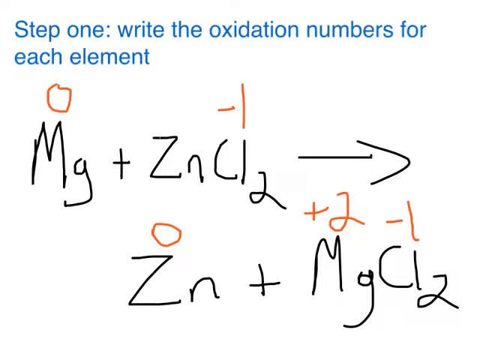Zinc, hopefully you remember this, but maybe you don't. If you don't, make sure you try to do it. Zinc is always going to be a +2. It's one of those transition metals that always takes on a +2. Okay, so there, I've done what I needed to do. Maybe I did it a little bit faster than you would have, but you need to practice to make sure you can get that fast too.